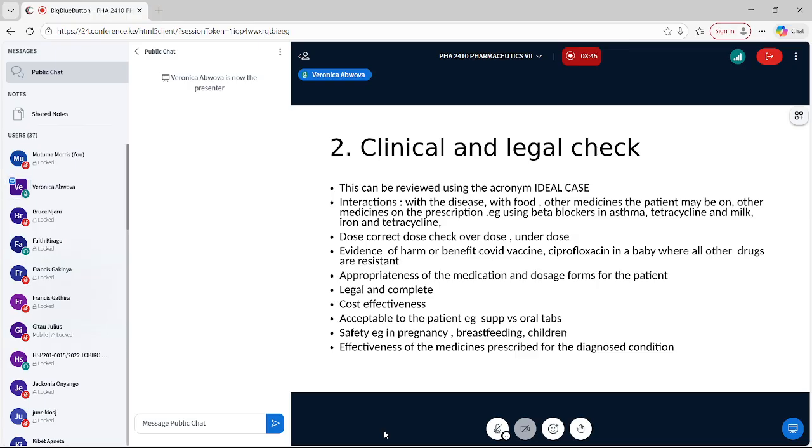And usually, if you look at the interaction between doxycycline and milk, where does this interaction happen? Faith Kiragu, kindly, everyone who is joining my class, ensure that you join with microphone. You're not allowed to join my class online with listen only. This is not a radio class. This is an online class. So Faith Kiragu, kindly log out and log back in with microphone so that we can communicate. Francis Gakinya, where does the interaction between doxycycline and milk take place?